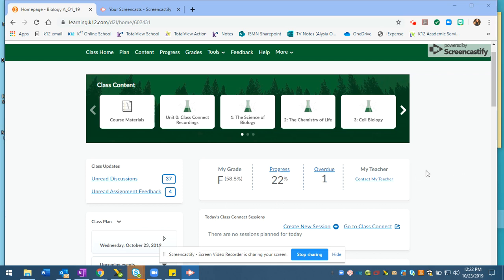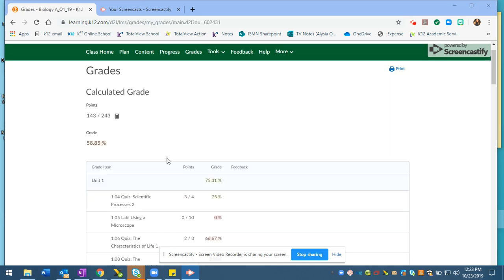I don't want you to use the My Schedule tab. I don't want you to use the Overdue tab. The best way to get that grade up is actually locating which assignments is bringing that grade down. So I'm going to go ahead and click on the Grades tab and show you a little bit more about what I mean. Like I said, I'm showing an example for biology, but you can do this with any course. All course pages are set up similarly.